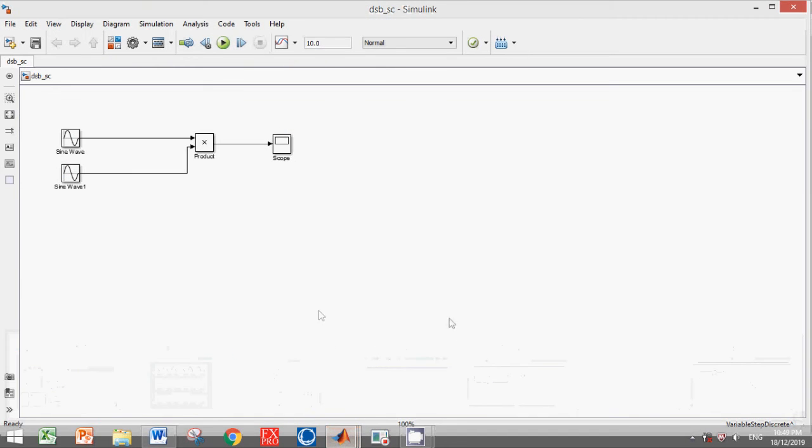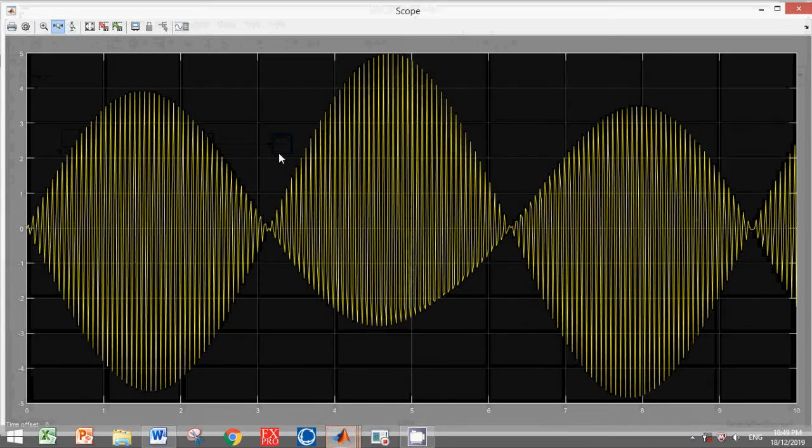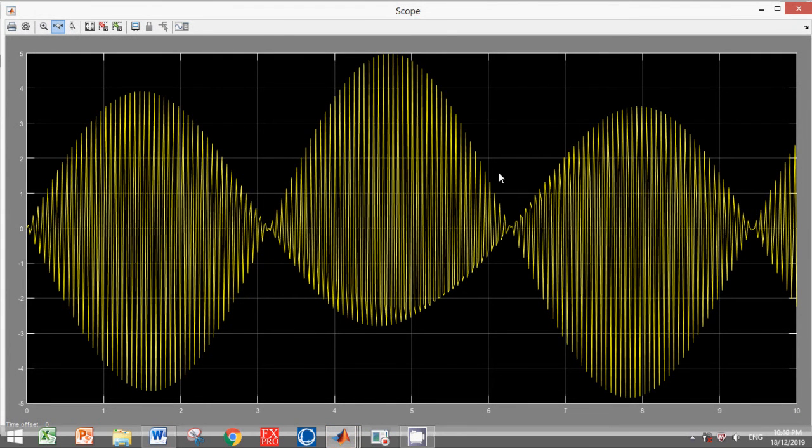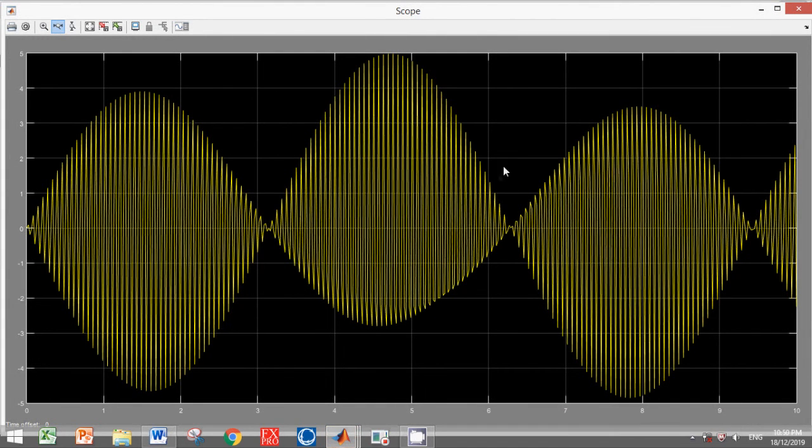By running the system, I can show you how it looks like. This is how the double sideband suppressed carrier modulating signal looks like.